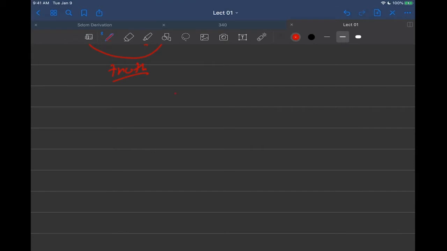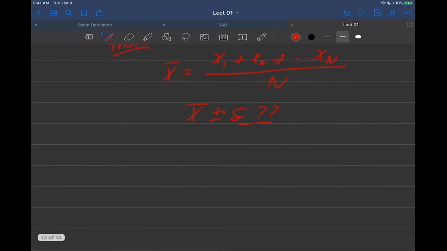So really what we're after is, we know that we can calculate the average of a bunch of data points, x1 plus x2 plus whatever, all the way to n data points, and we divide by capital N, and this gives us the average. If I calculate the average like that using the formula here, what plus or minus do I put on the average? What do I put here? So we're really looking for the error in the average, and that's what the standard deviation of the mean really is. Believe it or not, this whole result can be obtained using propagation of the error.